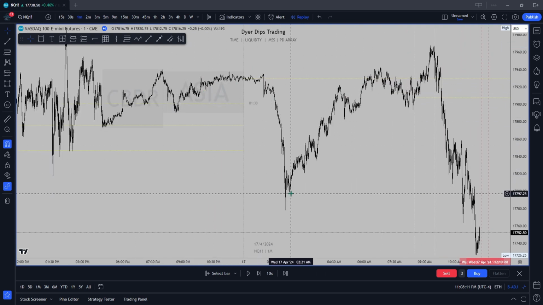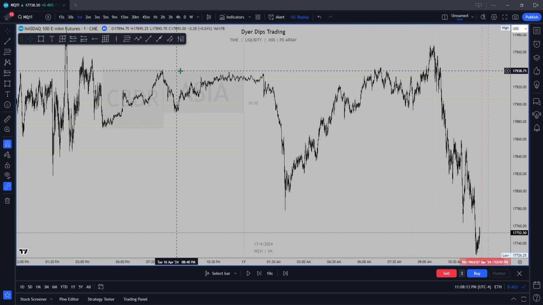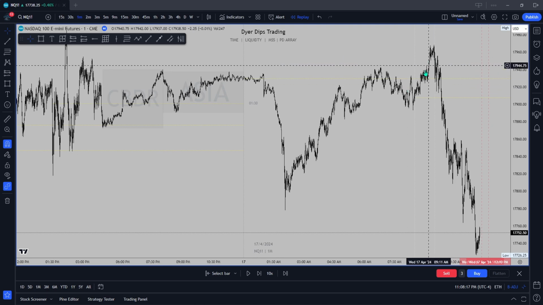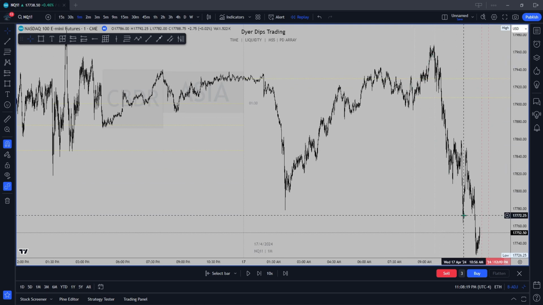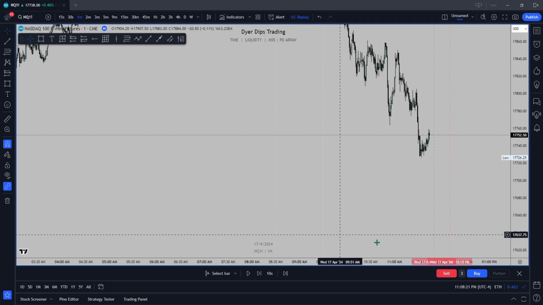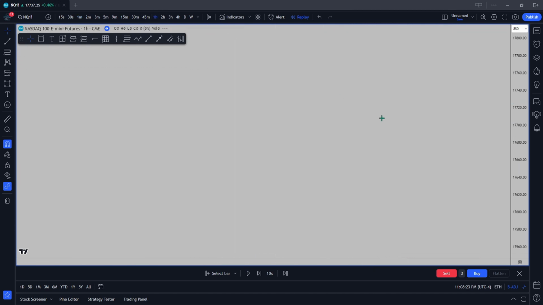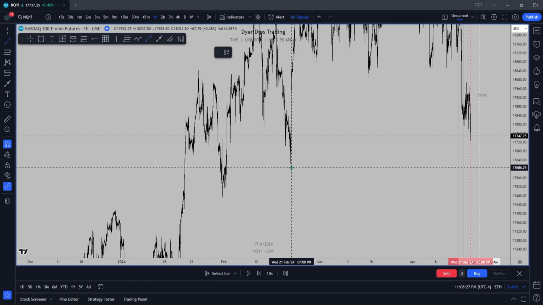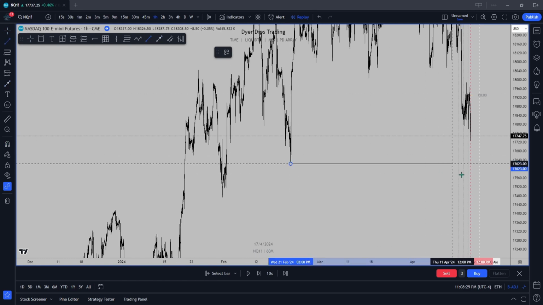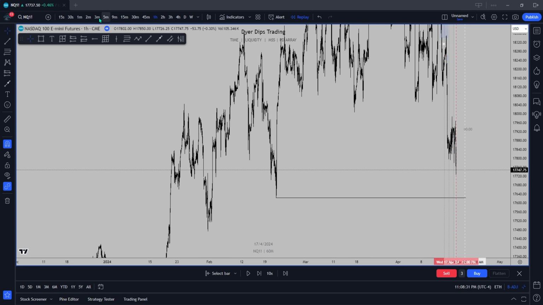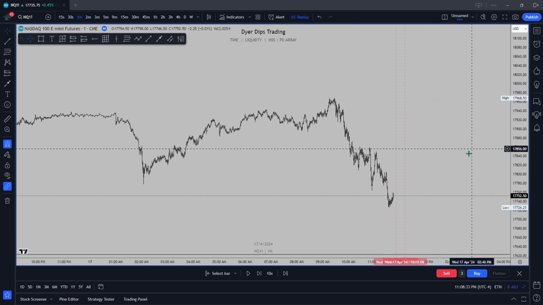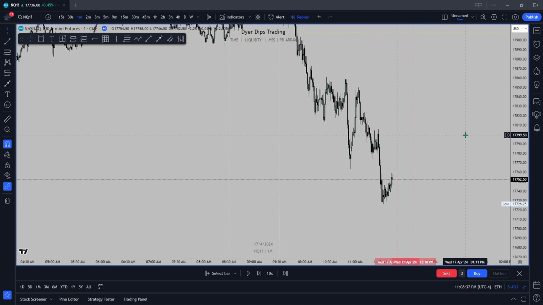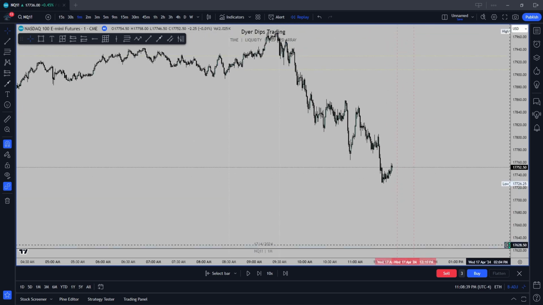We saw Asia, then London went down, came up, took out Asian buy side liquidity and London buy side liquidity in this pre-market session, and then started our descent back down towards our draw on liquidity, which would be lower here on like the hourly time frame. You can really get a nice pool of liquidity down here. So we would be looking for price to ultimately be running towards this pool of sell side liquidity here. And that's just a market maker model thesis or theory there. But essentially, once again, we're expecting price to continue to trend lower here.